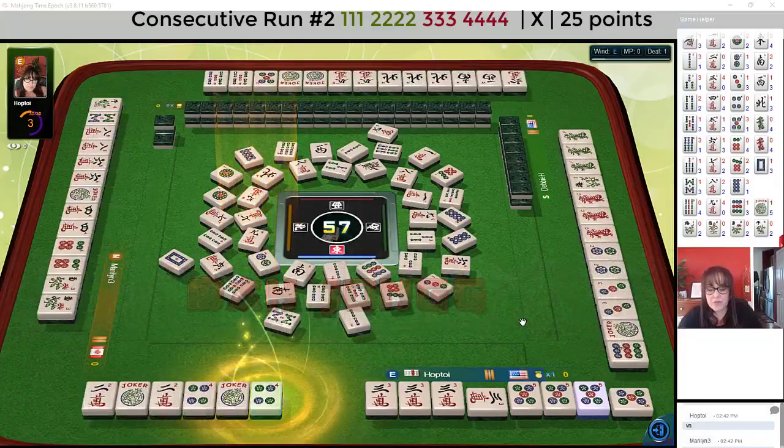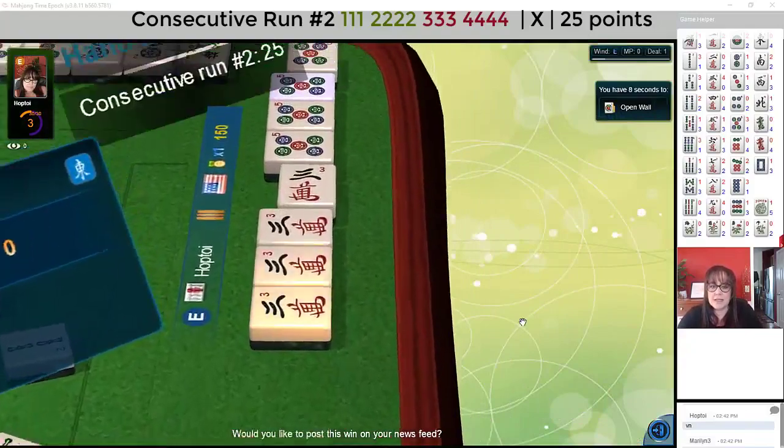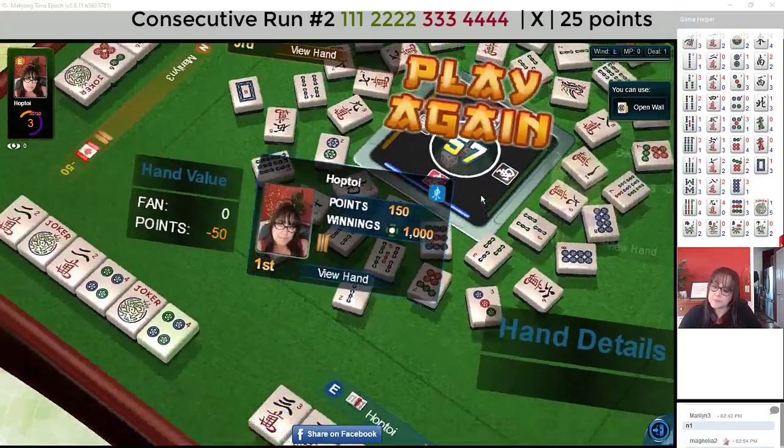So we got 2, 3, 4, 5, second hand down under consecutive run. I think that is the easiest shape on the card. You can use any number of jokers there. You just need to build up your multiples. So let's see what everybody else was doing.